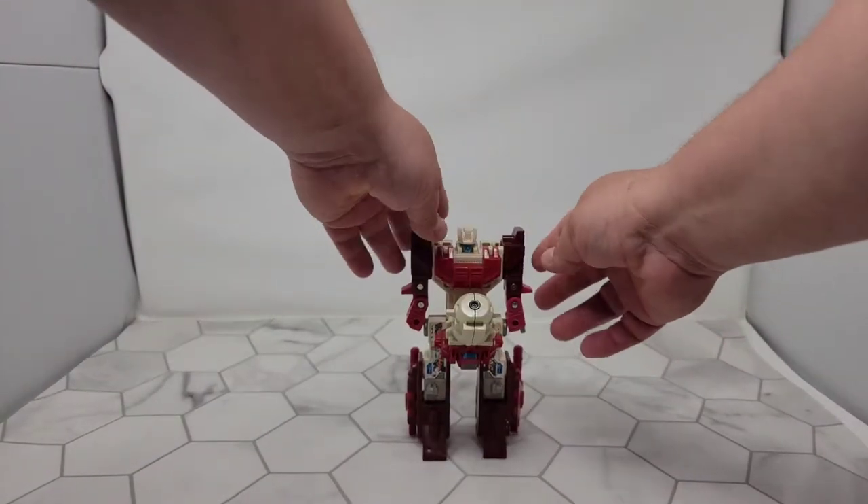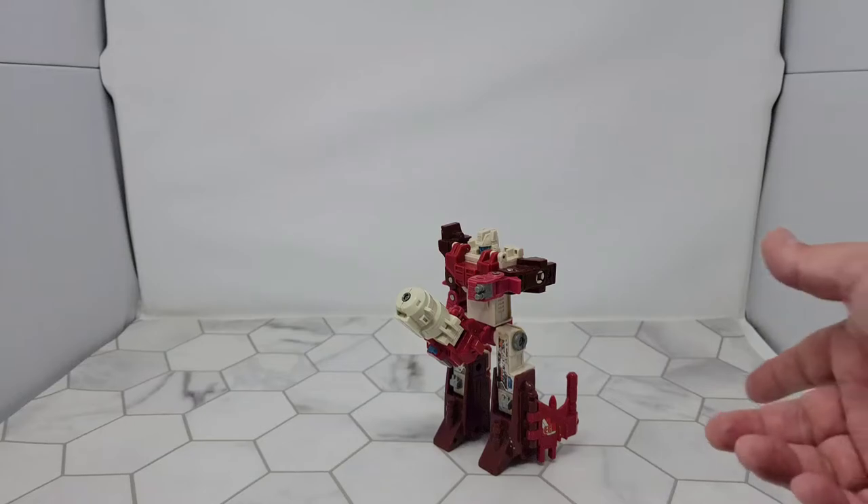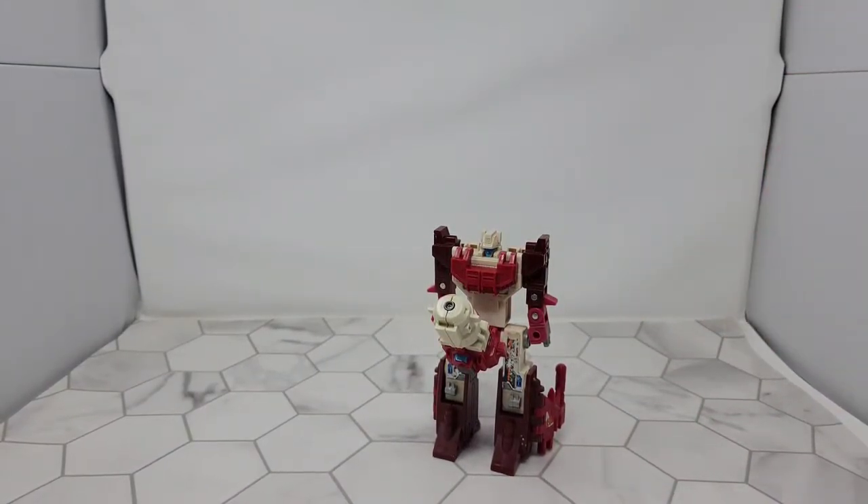One of the things I've always really liked is that he also has on his left arm this little cannon, which I always thought was pretty cool. This one I got at TFCon — it was in a junk bin. I think I paid five bucks for him, which for me, I just had to have him.